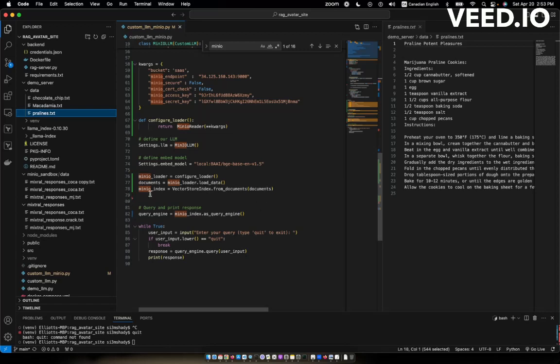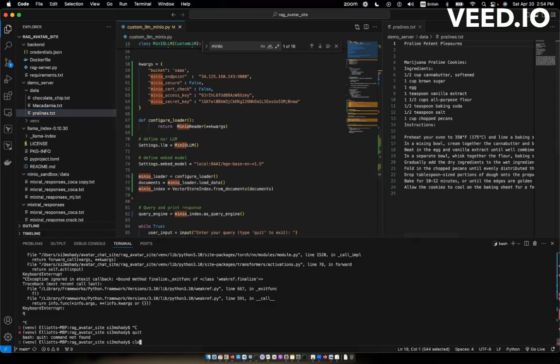Then I get an object called MinIO Index. With this MinIO Index, I can turn that into a query engine, and then I can start asking the data source questions. So let's see what this looks like right now. Let me clear the screen here.